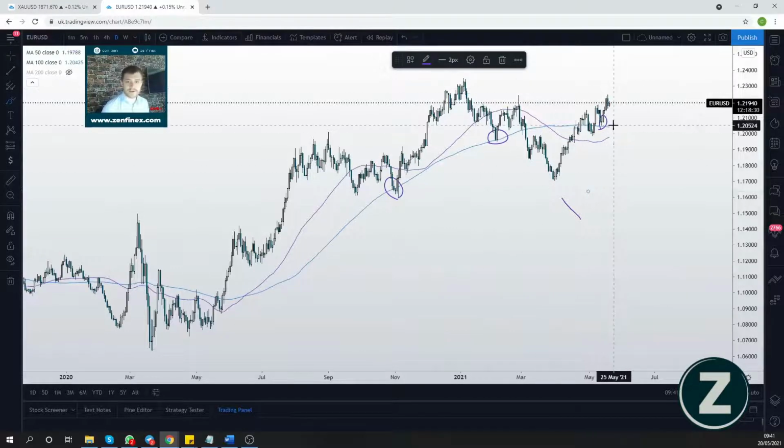Quite confusing signals here. Now, what some traders would have done is use these levels on the higher one, like the 100-day moving average, as a support level to buy, which would have been a nice buying opportunity. But there is a much better way of trading moving averages, which I'm going to show you now.